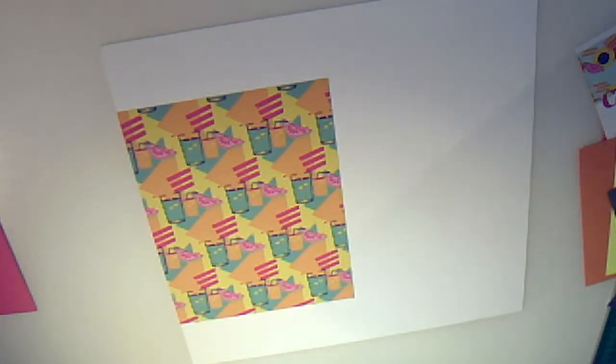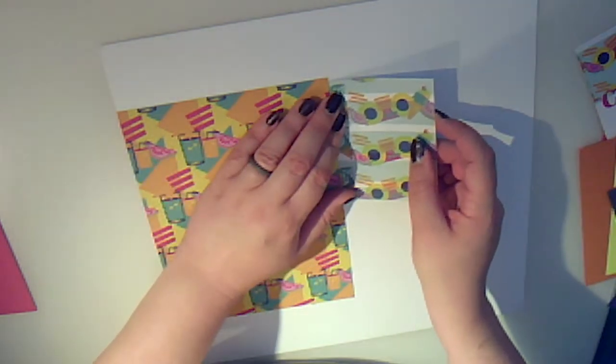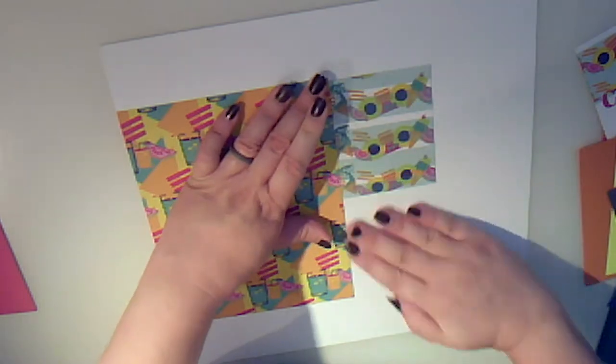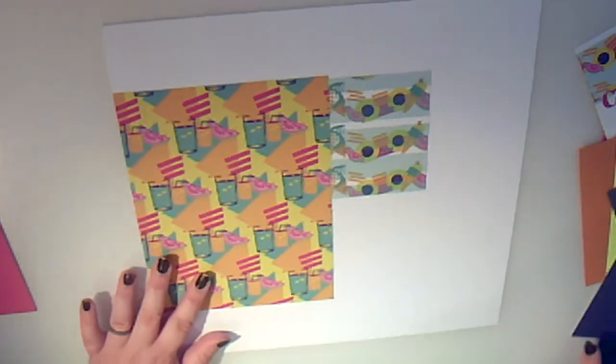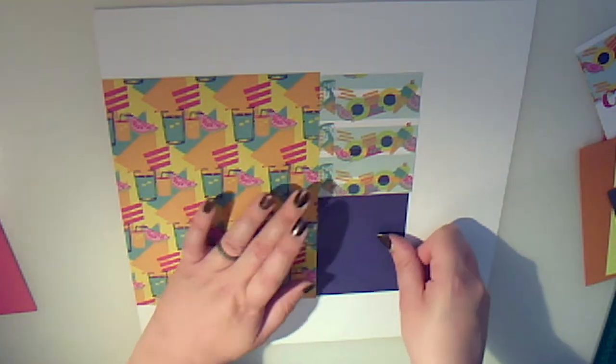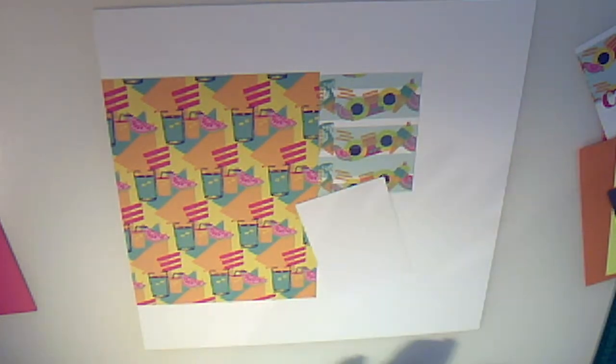Getting that went slightly off the edge, so we'll just give it a quick trim. Make sure that you've got the pattern the right way up. Press it down. Always double check everything at every stage — occasionally even the worst mistakes can be rectified if you do it quickly enough.